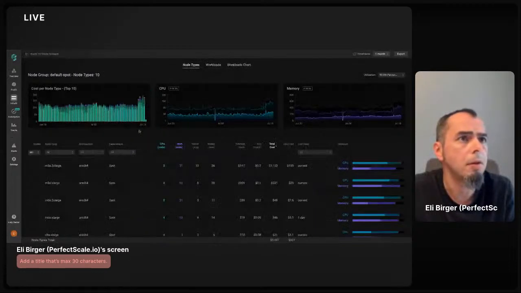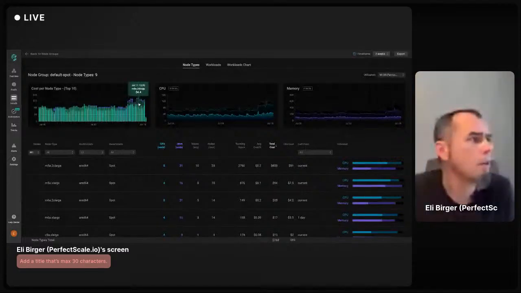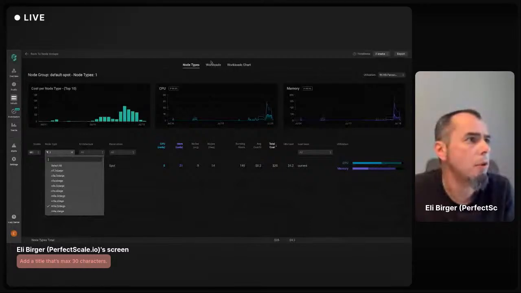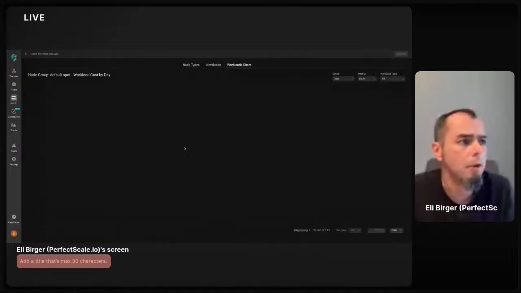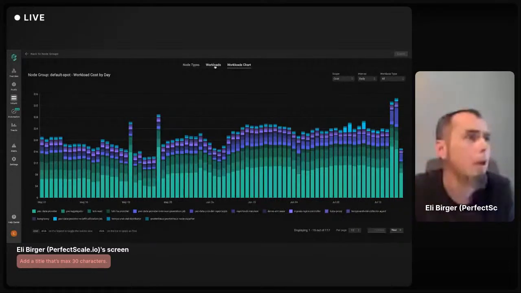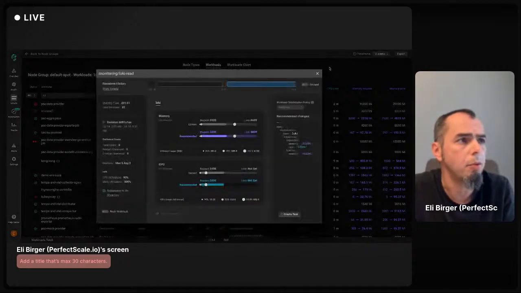The main cost increase was in the last 2 weeks, mainly in this type of machine, M6-2A large. We can select this machine, and then we can understand how the behavior was, what workloads were scheduled and running in these machines, and by that we can understand who exactly is the cause for scaling up, for increasing the cost, and how we can address those workloads and what exactly needs to be done in order to improve them.